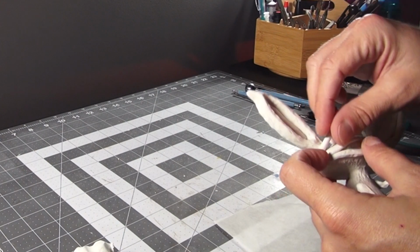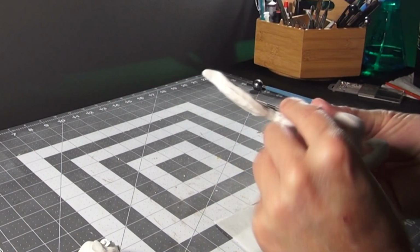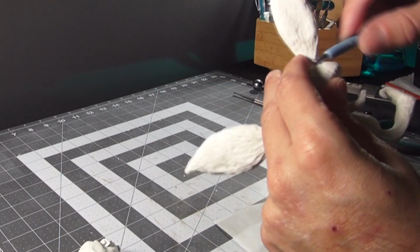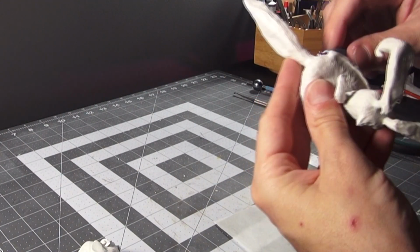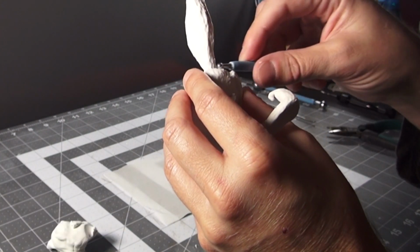I'll use the same method I used when I attached the head and apply a small snake of clay around the base of each ear and blend those into the head and ears accordingly. I'll give this a quick cure before it's time to move on to the hands.